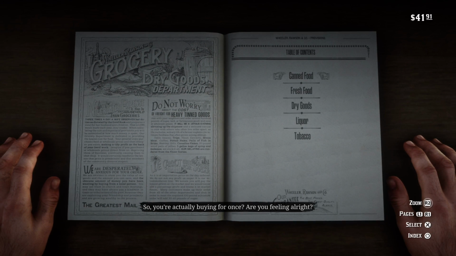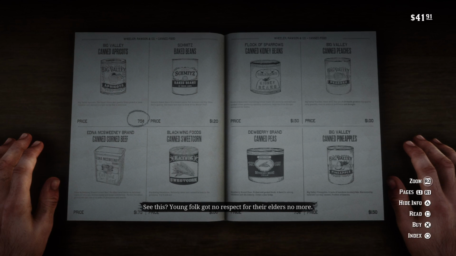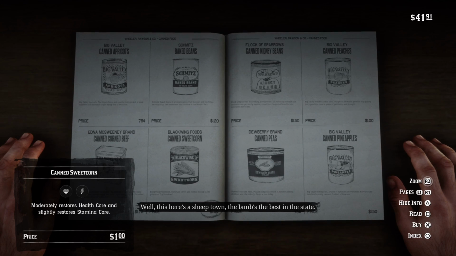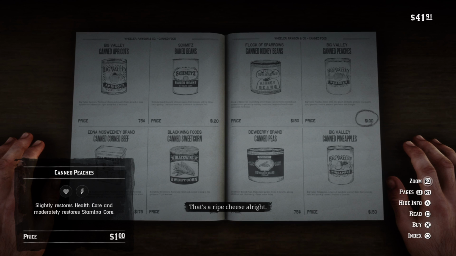Are you feeling all right? See this? Young folk got no respect for their elders no more. What do you reckon? The lamb or the sausage? Well, this here's a sheep town. The lamb's the best in the state. Now I know what the smell is. Well, that's a ripe cheese, all right.